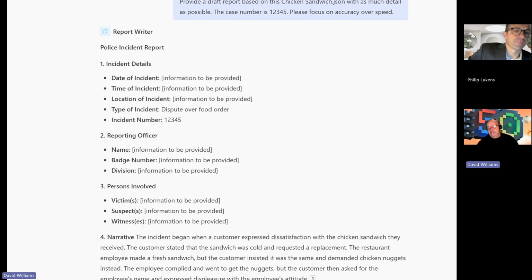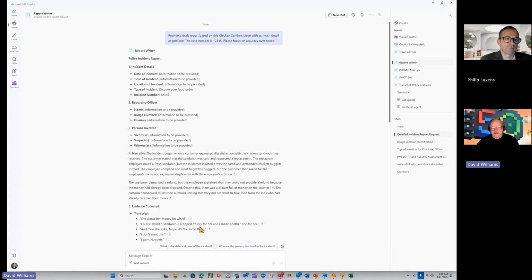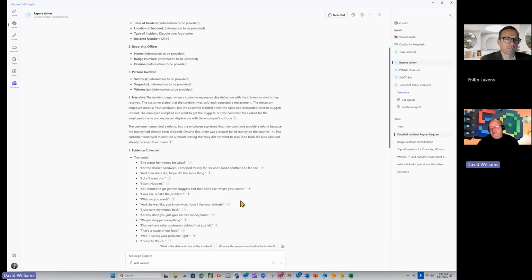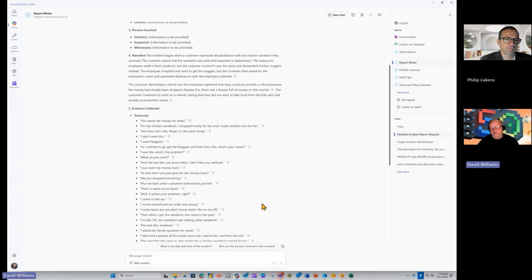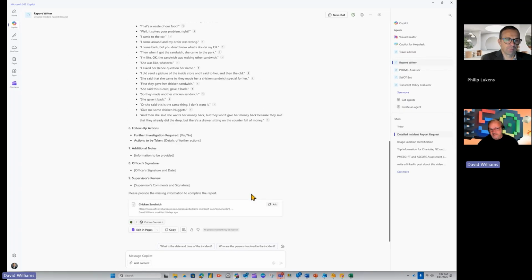So information that is not contained in the transcript, there will just be a placeholder for it, so that you can go back as the report writer and add that data in, as well as review and validate the information. So then you just take and copy and paste this into a Word document. It's already formatted, and you can see that it has all of its references because it's been grounded in the transcript, right? It's not going out to the internet and grabbing other random bits of information. It's only focusing on the transcript itself.